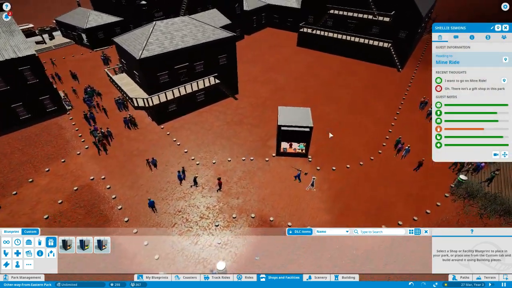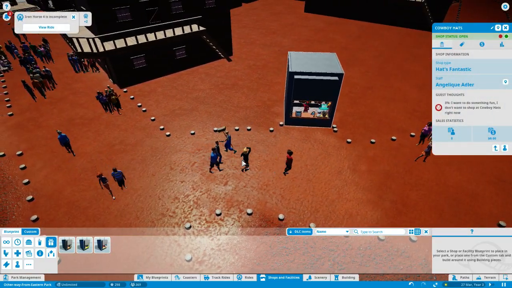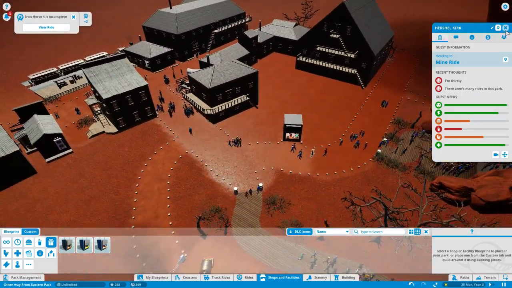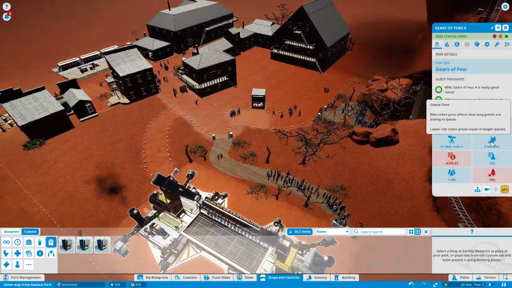Oh, I just put one here. Look, you can buy hats. And shut up about those. You're thirsty? Well, then go visit the saloon over there, you git. Is it? Prestige. Blah.